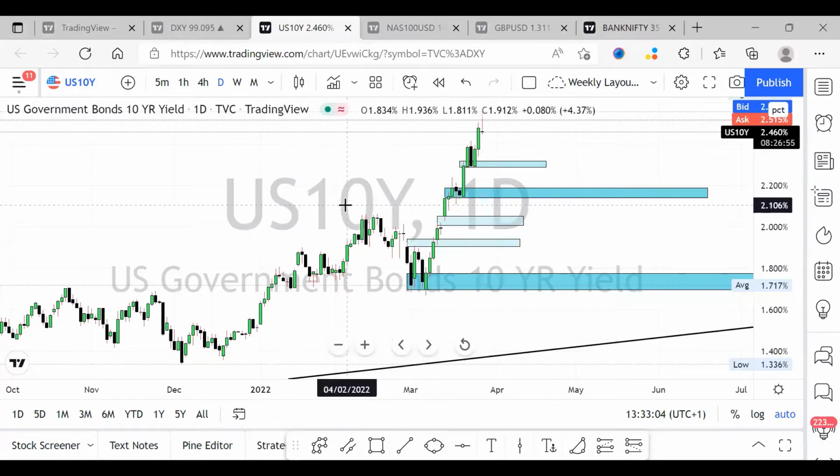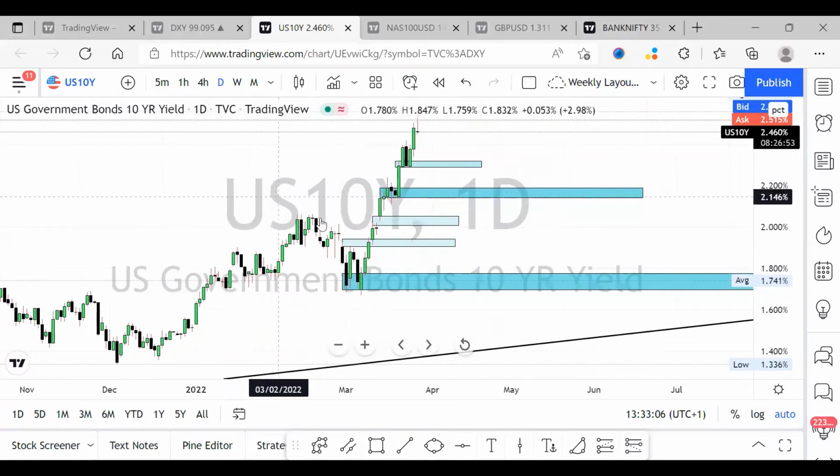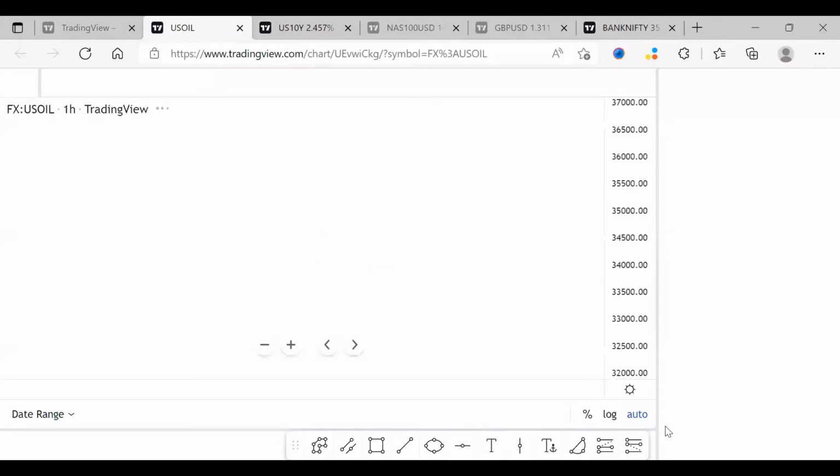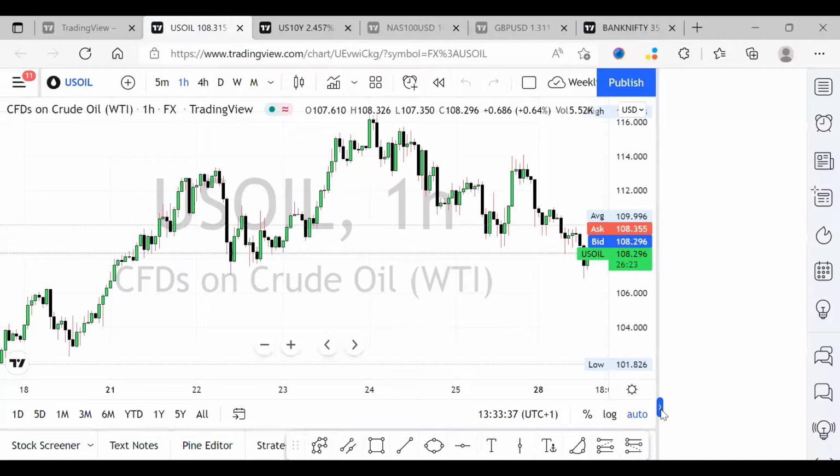Over the last couple of days, the US Treasury, the inflation has been going quite high. So this is telling you that the market itself is going to start to go in a different direction. The Treasury yield is starting to go to the downside. In comparison to the dollar index, we will see that the dollar index should now be in bearish territory.